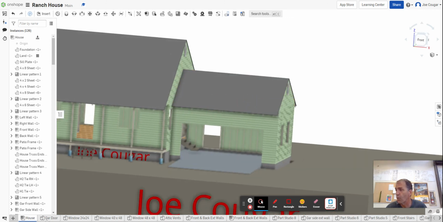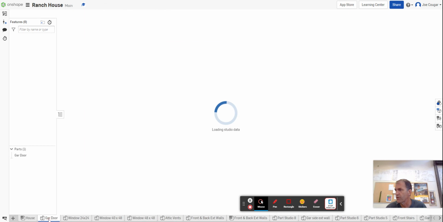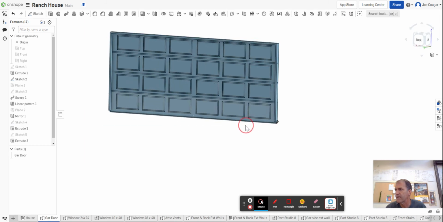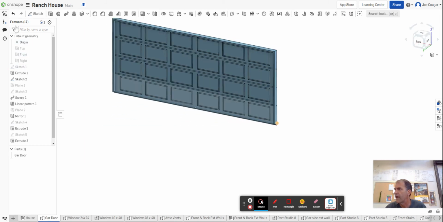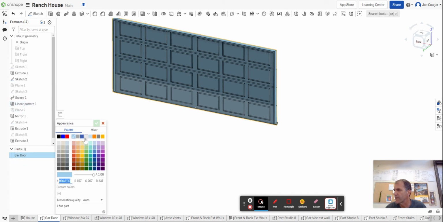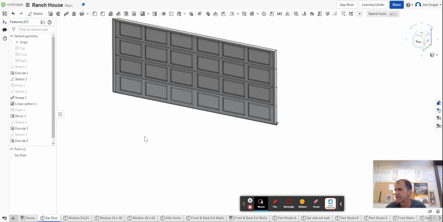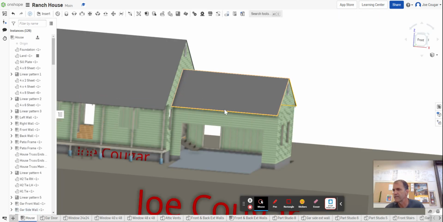Before you do that, let's make it whatever color you want it. I think I'm going to make mine the same color as what I made my trim color, which I think was that. It looks like I have a sketch on somewhere. Here, turn that off. All right, I think that looks pretty good. And we're going to install it.